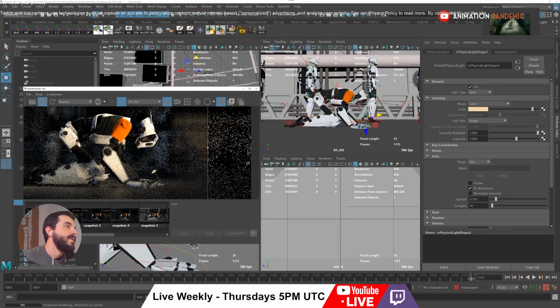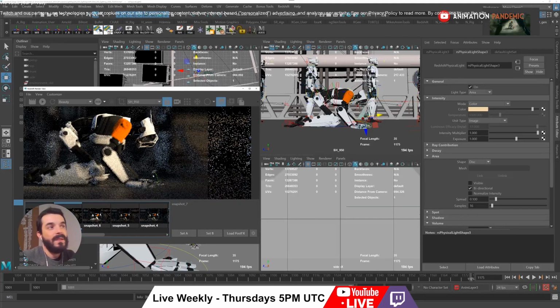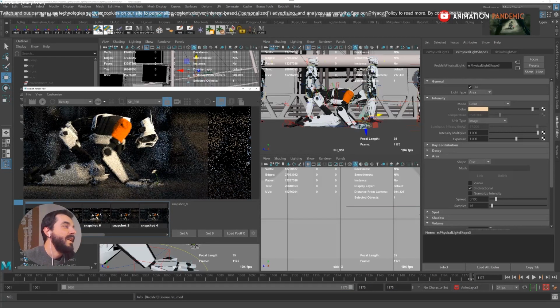So let me store this and compare with the previous render just to see. And in the previous render, you see that the flower was underwhelming, was barely visible. In this new render, you see that the flower is a lot clearer. We really pushed it up. We could have done it in comp. So maybe we do not need another light.